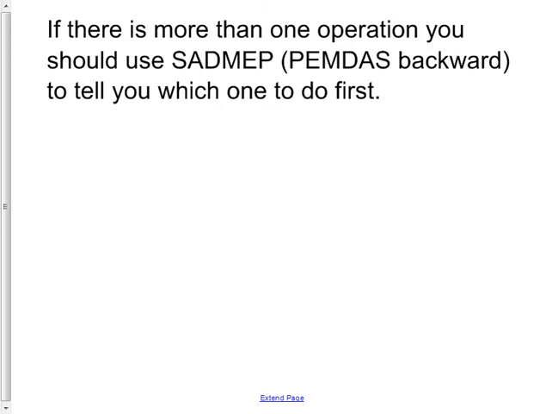All of those were one-step equations or one-step expressions. This is going to be talking about more than one step eventually. And so the thing that you need to know is that if there's more than one operation, you should use SADMEP, which is just PEMDAS backward. If you have any question about it, the subtraction and addition go together, again, from left to right, the dividing and multiplying go together. Get rid of exponents. Then get rid of parentheses along the way as well. And that's the way that you tell which one you should do first. You're undoing PEMDAS. You're undoing some sort of operation that happened before.